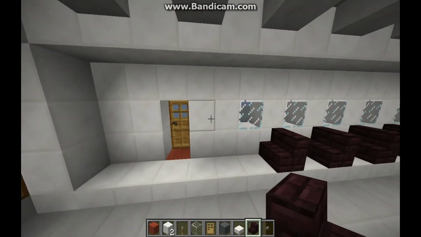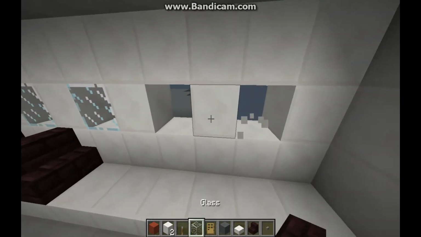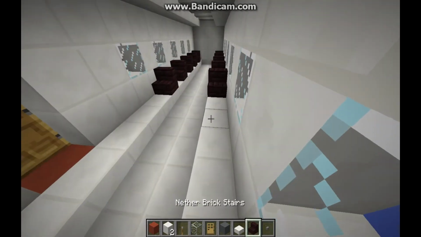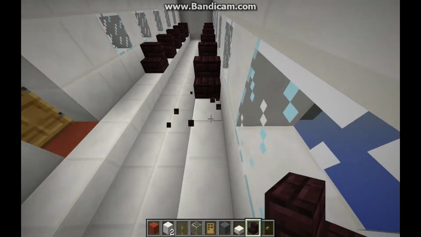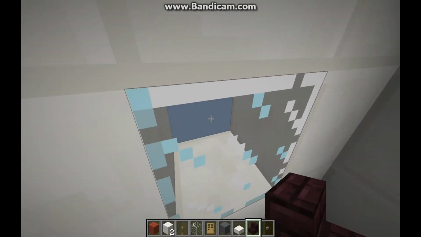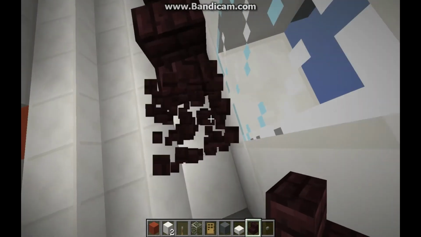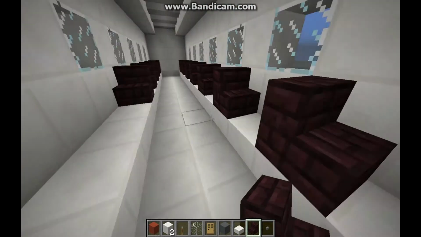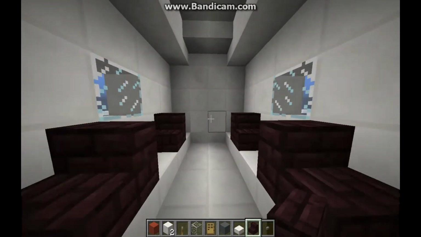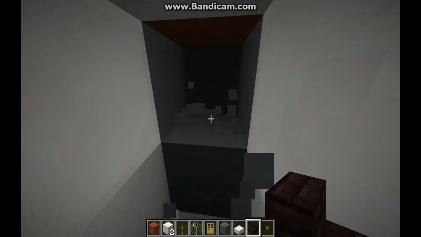Let's just put another window. We're gonna put more windows on this side since we don't have a door. Make sure the chair's right behind the window so you can actually see out. Because if it was right here, you couldn't see out. So yeah. Alright, guys. All we have to do is make the bathroom, which is in the wing.